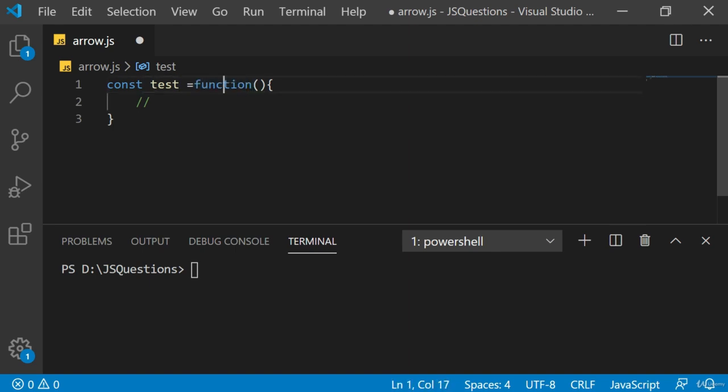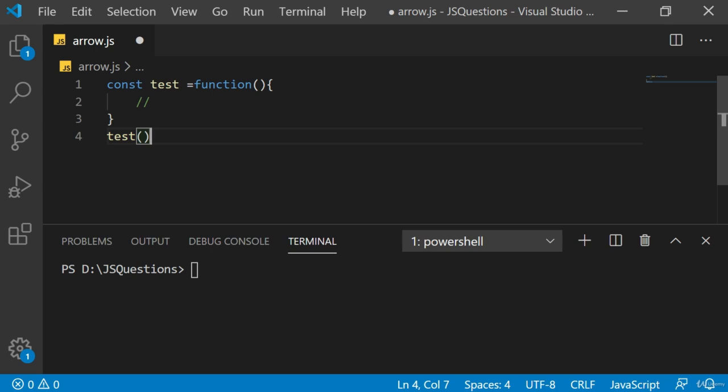So in a way you are assigning the function to an object called test. So you are giving the equal to sign, that is, you are writing the function as an expression. So this is function expression, and then you call the function with the name only. This is the only way we do it. Now when I say arrow function, it means arrow function is literally the replacement of this very syntax. Let me show you how.